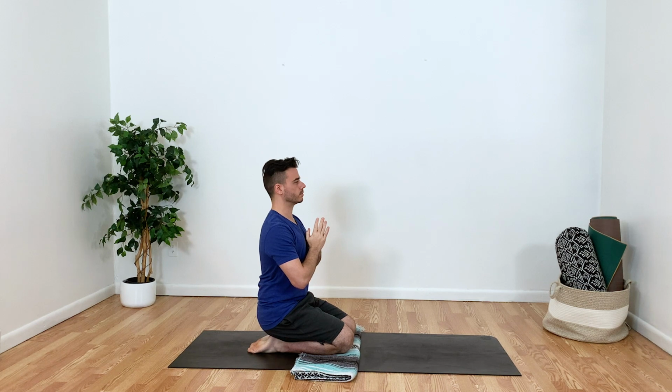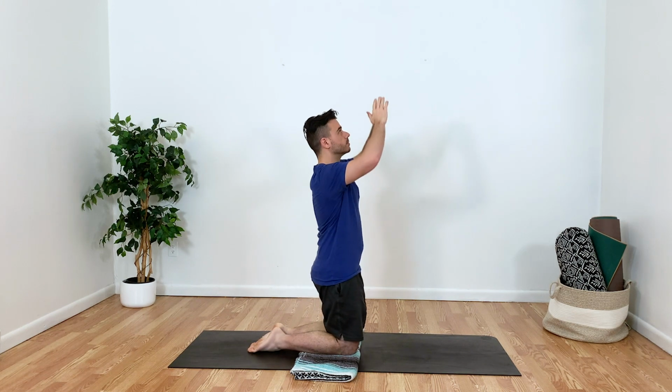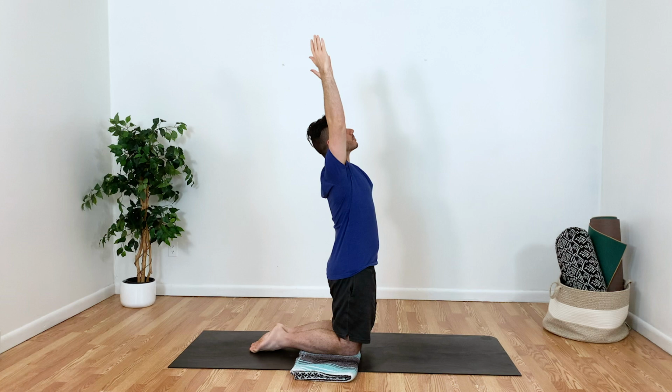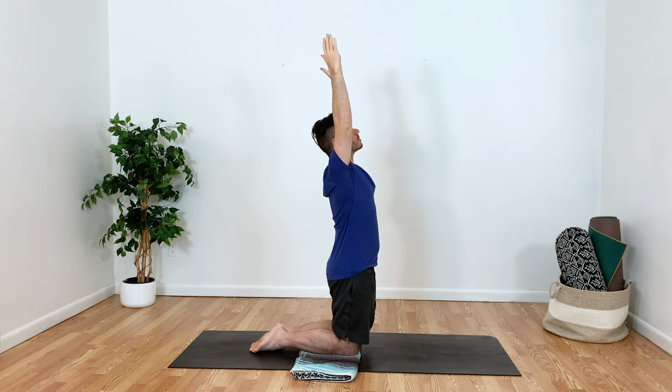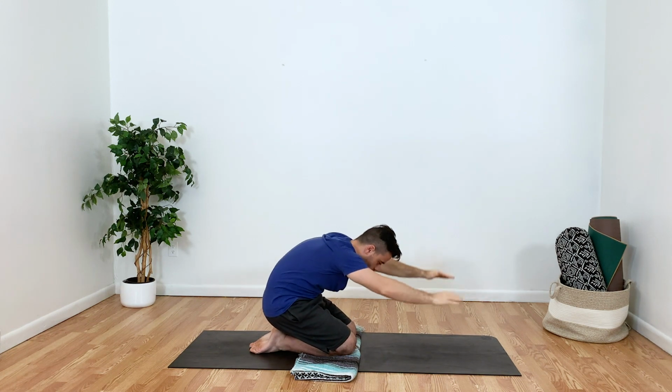Within your hero pose, take a nice inhale, exhale everything out. Now as you inhale, focus on pressing your shins into the mat, reaching your fingertips up towards the ceiling, standing on your knees, coming into your upward salute, opening up through your chest. As you exhale, send your hips back, floating your forehead towards the mat, coming into a child's pose.